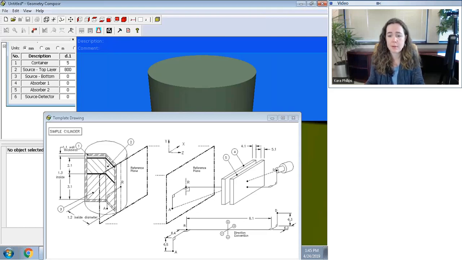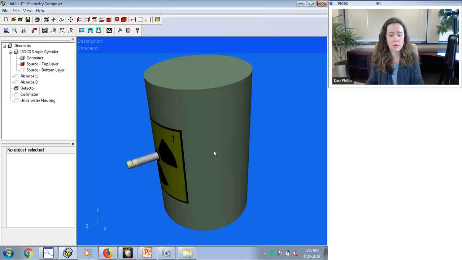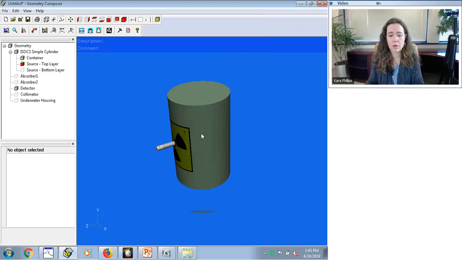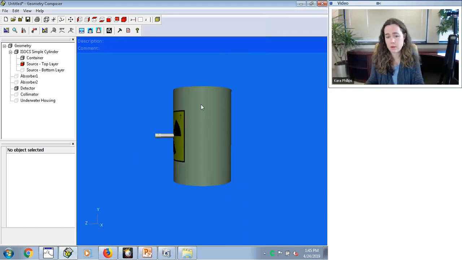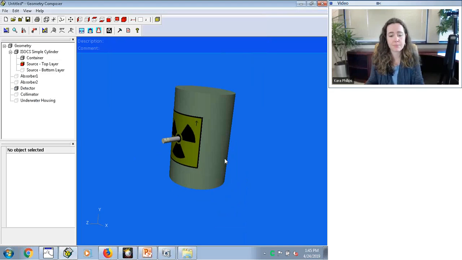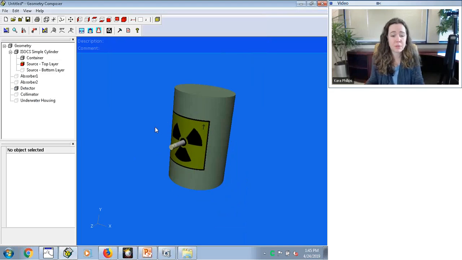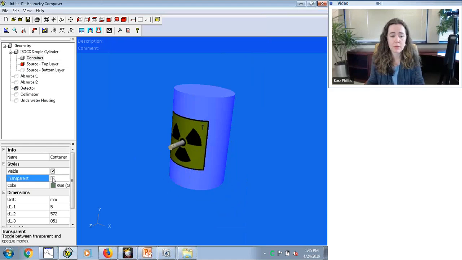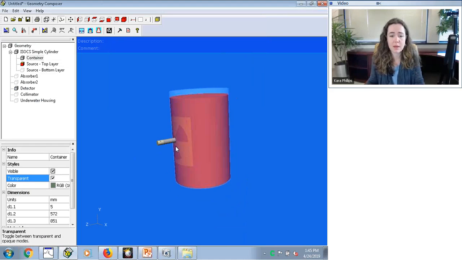I can apply this, and we see here that I have a physical rendering of a drum that's consistent with a 208 liter drum. I can make the container here transparent so I can see the activity inside and verify that.